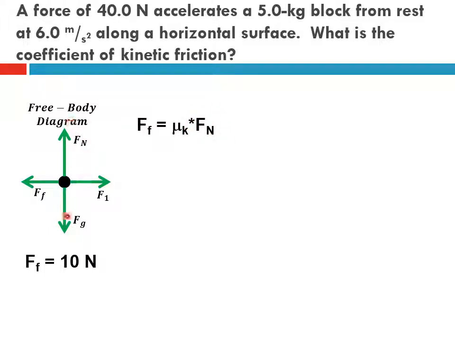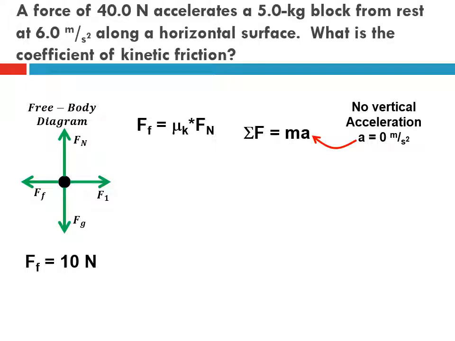In order to find the normal force, you see that the normal force is in the y direction. It's in the vertical direction. So that means we need to do Newton's second law again in the vertical direction in order to determine the normal force. Looking at the vertical direction, there are only two forces here. So we don't include the force of friction. We don't include force 1 because we're just looking in the vertical direction. Normal force is in the positive vertical direction. Force of gravity is in the negative vertical direction. So those are the two forces that we include in our net force.